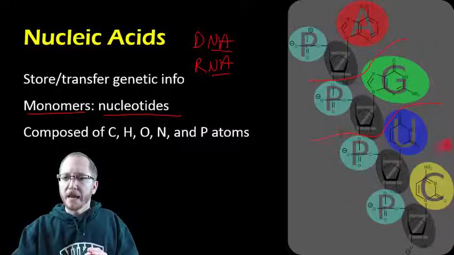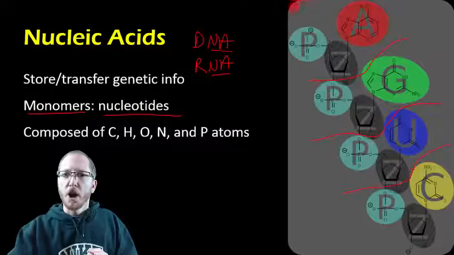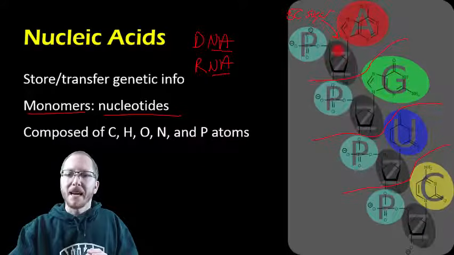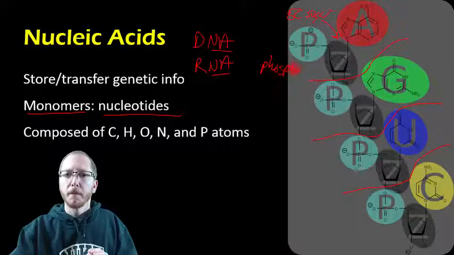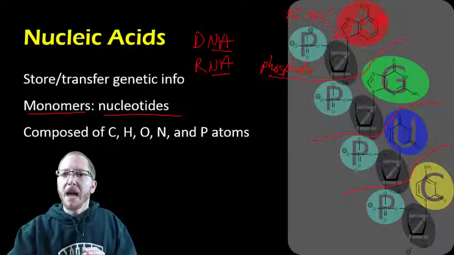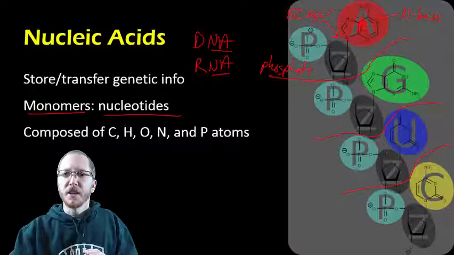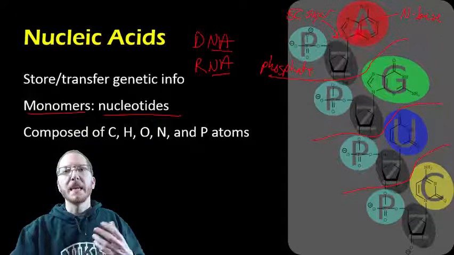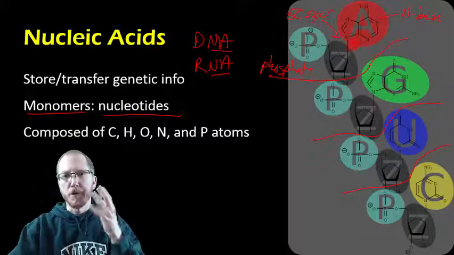So each nucleotide is going to have a 5-carbon sugar. So this is going to be our 5-carbon sugar, and that's the guy in the middle here. And that guy's in between a phosphate group, which is what that P is. All right, so we've got phosphate. And then at the top here, we have something called a nitrogen base. That's the big deal. You'll see the nitrogen base is the one that's typically A, C, T, or G, if you've heard of those letters.